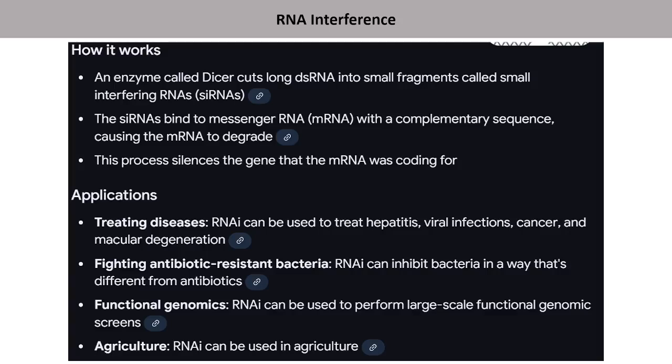So that is how the protein production is stopped, and this entire mechanism of stopping protein production by degrading the mRNA is called silencing of the gene. Now, why is it called silencing of the gene? Because once the mRNA is degraded, the function of that gene is getting stopped. So this entire mechanism is called silencing of the gene using the RNAi method.